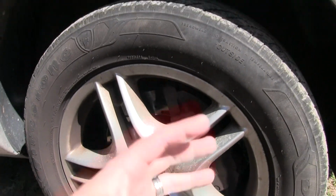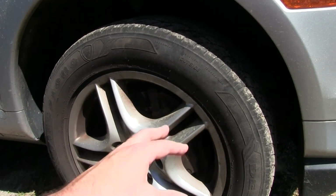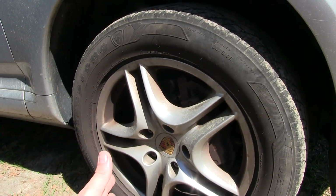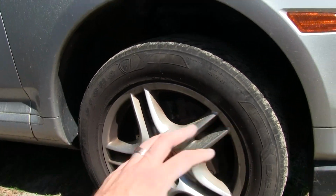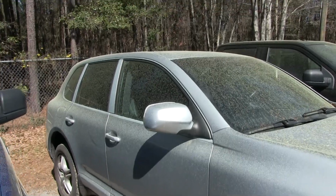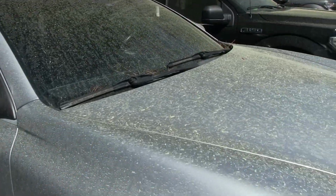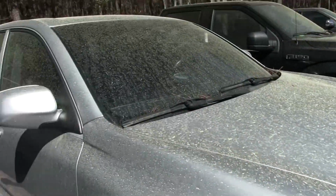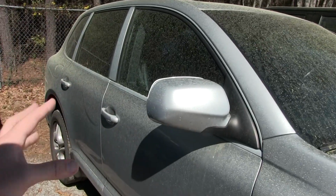So again, you're going to get a lot of brake dust coming off on these rims. So if you got a car with big brakes and all this kind of stuff going on, you're going to have to get out there at least once a week or once every other week or every couple of days possibly and spray down your rims and clean them off. Again, that's just taking good care of the vehicle that you own. Of course, it's pollen season. It's March 2018. Can't really do a whole lot about the pollen right now on this car. It's all over it. But I can tell you that even with all the pollen, the paint is still really shiny.